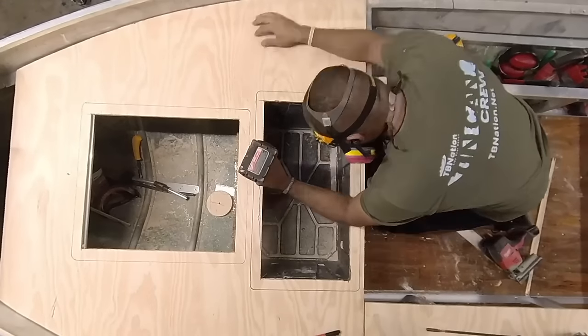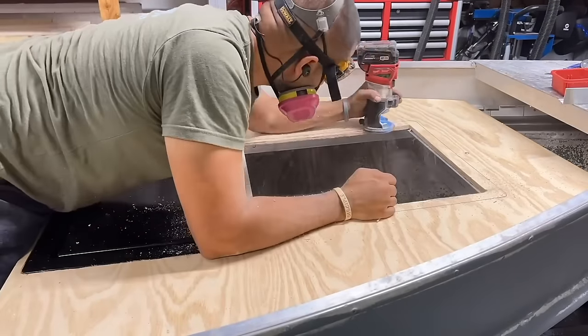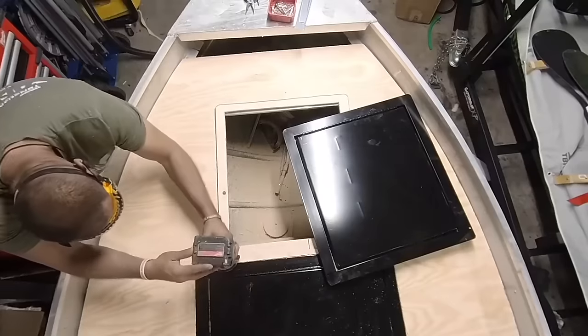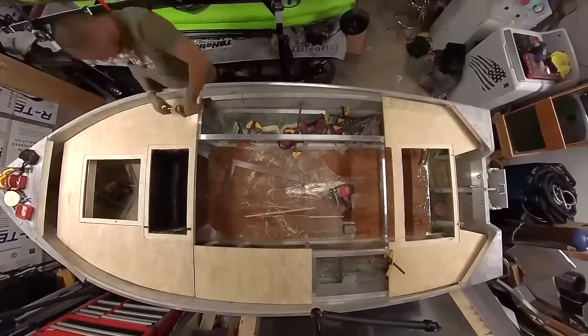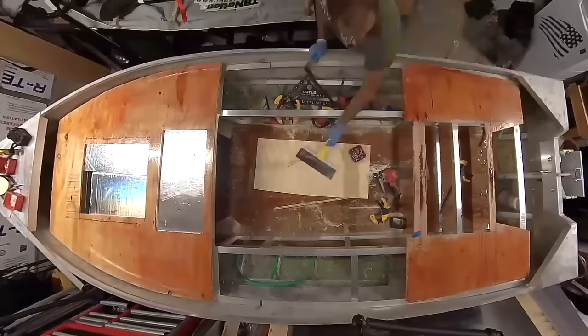I got a lot of questions on how you get the correct measurements for the hatches. The hole size is what you cut out, and then there's a 1.5 inch flange that we marked around there. That's just added to the hatch, but we don't actually count that as part of the hatch. That's just the part that either mounts to the frame that you attach sheet metal around, or the part that you have to recess in with a router, and it just fits flush into the actual wood deck.